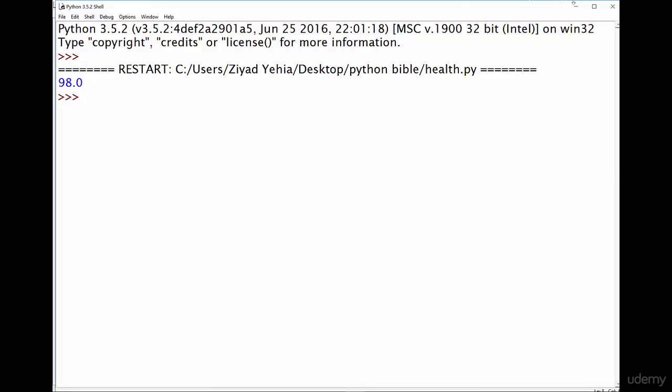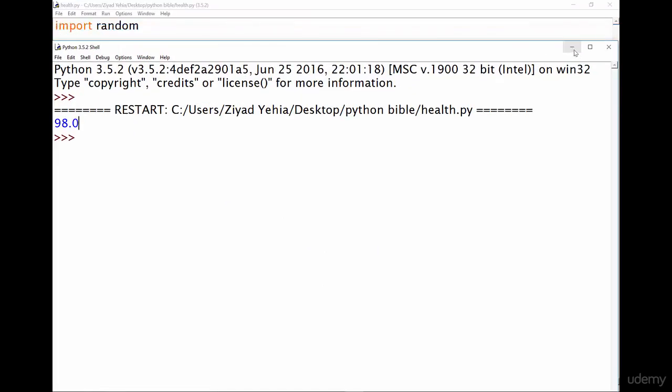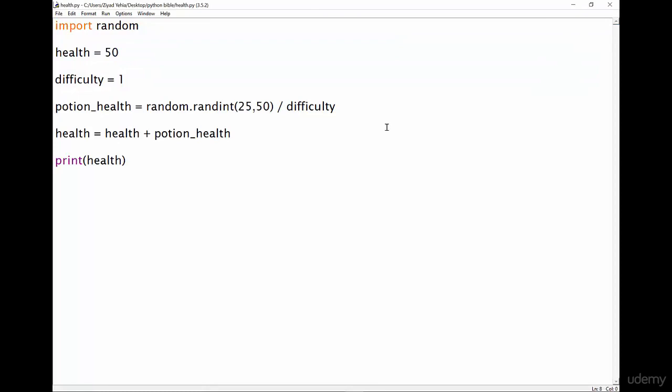Now the reason is, do you remember a few lectures ago, I said that whenever you divide in Python 3, you get a float. And a float is different to an integer. Floats are decimal points, and integers are whole numbers. And we want this potion health as a whole number. What we've got at the minute is a float plus an integer, and that's going to give us a float because it can't lose the precision. It can't lose the decimal point values, so it needs to just add it. So what we need to do is convert this value, whatever it is, into an integer.